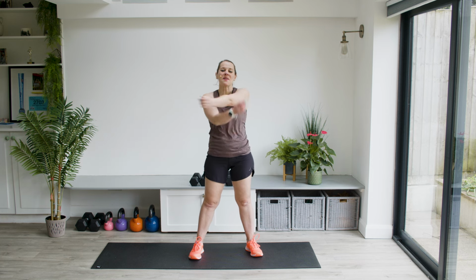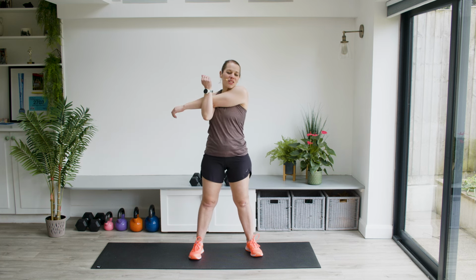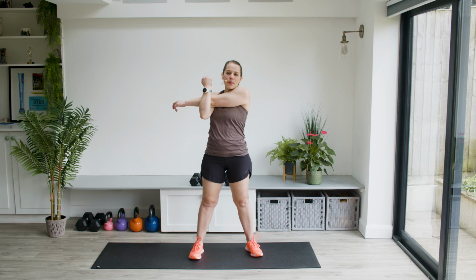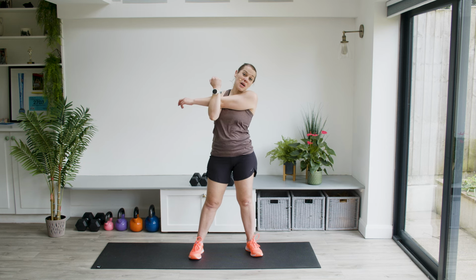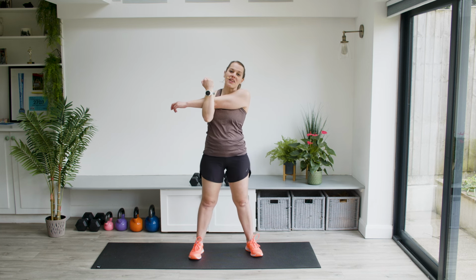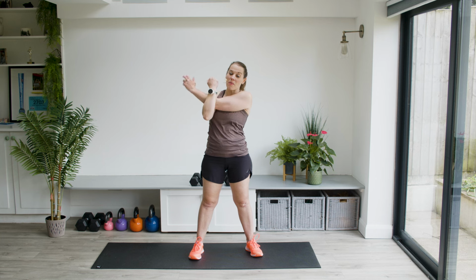Let's switch sides. So again, into that deltoid, the shoulder there. If you can't quite feel the stretch, just bring it up a little or down a little bit, just so you're feeling it all the way through here. Holding that in front of your body. Well done. This is just a really nice stretch to do at any time, by the way. If you're sitting at your desk for a long period of time, this is a nice little stretch to do. You can do it in a really small amount of space. You can bend your arm up, lessen the stretch.